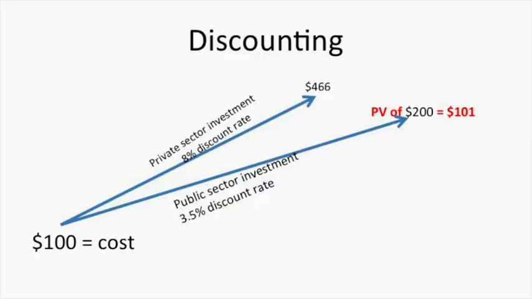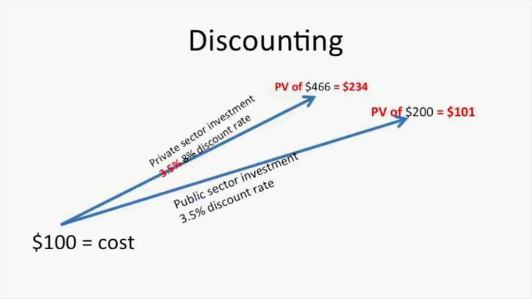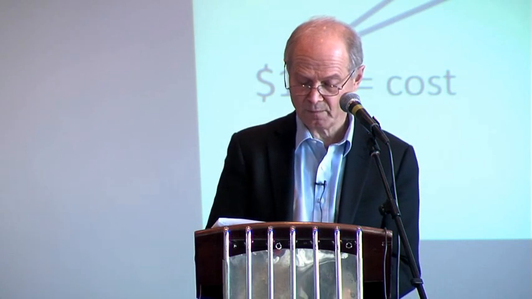In most cases, it doesn't actually matter too much what discount rate you use. Let's suppose we did use 3.5%. The public sector project discounted at 3.5% has a present value of $101, which is more than the cost. So you might think, oh, that means we should carry out the project. But if we discount the private sector investment using the same discount rate, we get a present value of $234, which is more than what we get from the public sector project. So we would be better off putting our money there. So I hope this shows that fiddling with a discount rate doesn't actually help to make a project more attractive, provided that you always compare it with the alternative on a like-for-like basis.